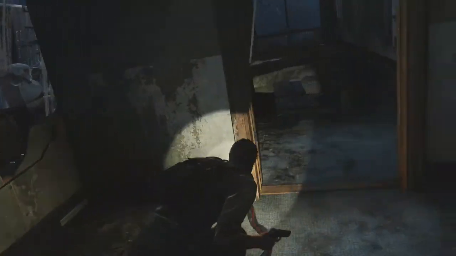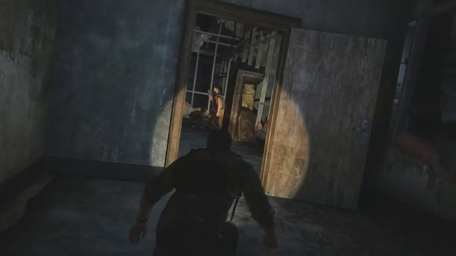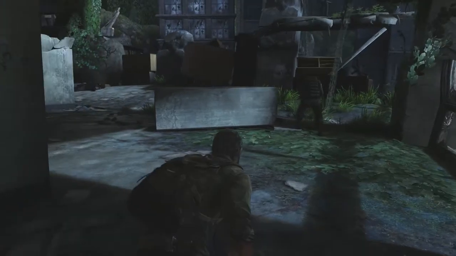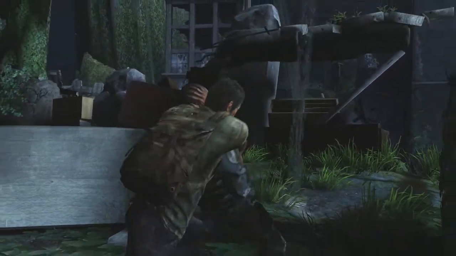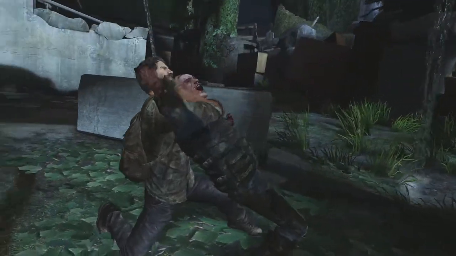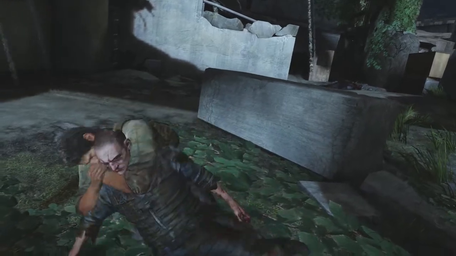Okay, so we've got a load of infected down below. We're going to go ahead on our own here and clear the way while Tess and Ellie sit back until it's safe. I'm going to creep on over to him, take him out. That's fine. We're going to head on back around this way, because it was clear this side. This is where we came down from up there. And I'm going to stop behind this.